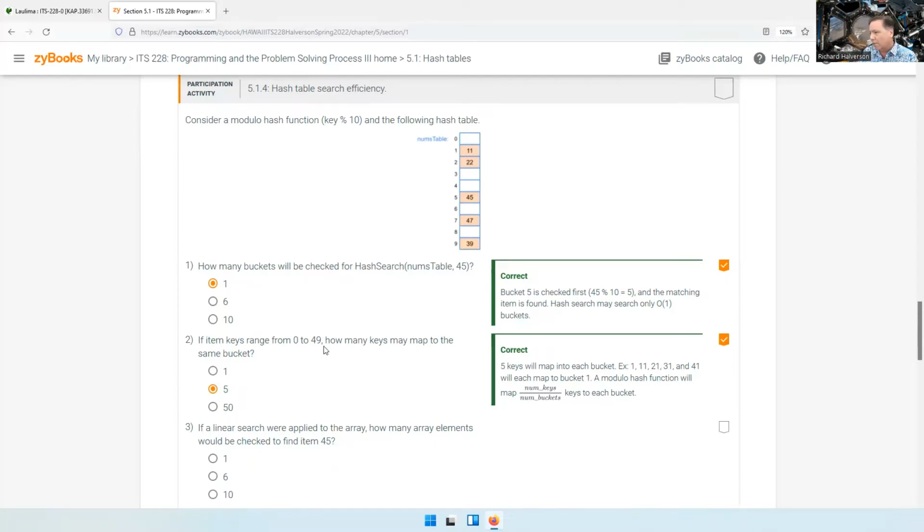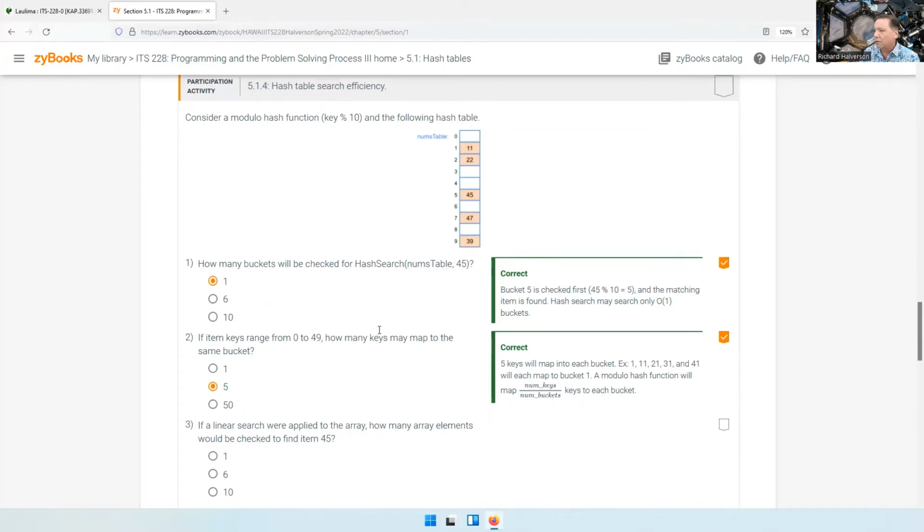And so the fact that it's 50 of them, so it's 0 to 49, at most any bucket would have the one for 0 as the first digit, 1 as the first digit, 2 as the first digit, 3 as the first digit, and 4 as the first digit. So that's what that is. Anyway, sorry.